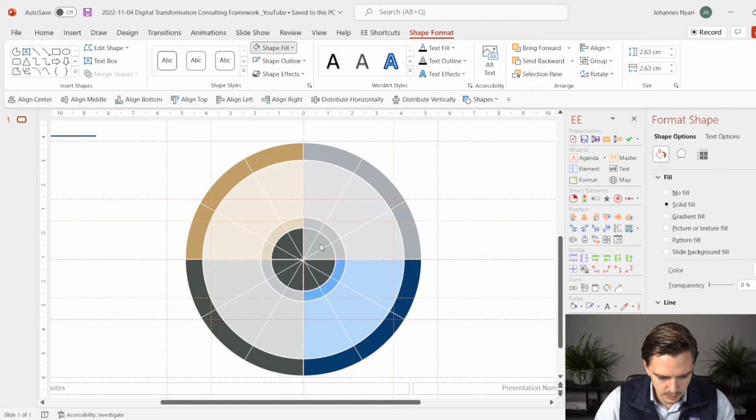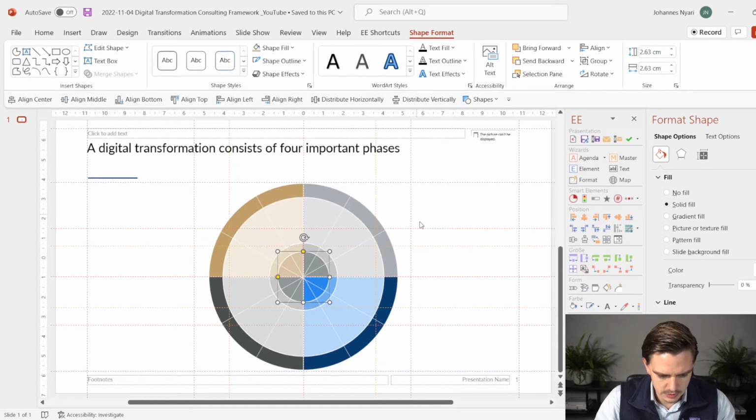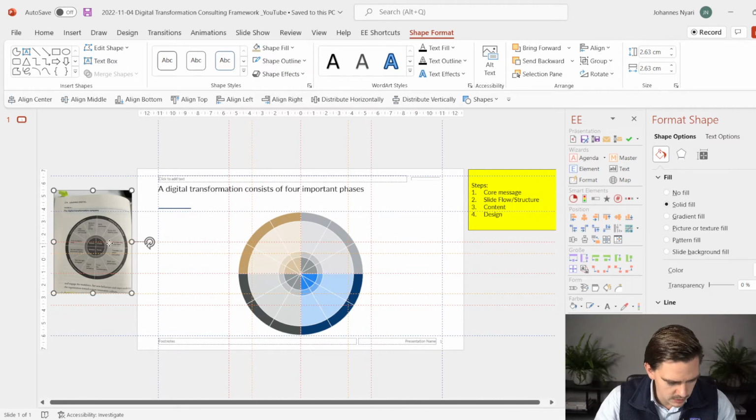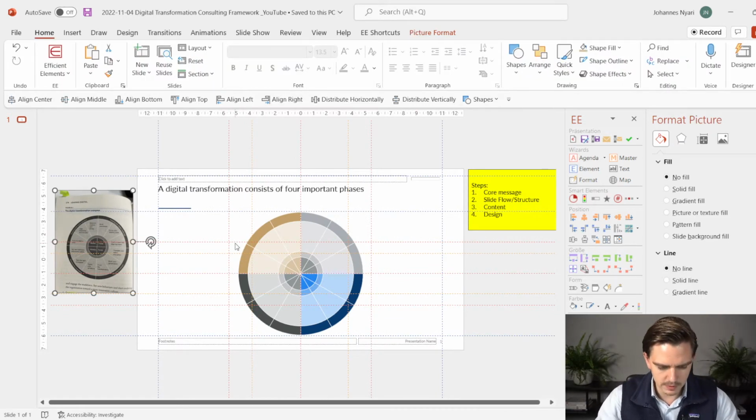Good, then I think we need this one, and this dark one, then the blue. But you already see that we get a pretty nice circle here. That really helps us to structure the whole thing. So this is the basic structure of the circle. So this is how I would do it. And you already see how cool it is that I can adjust those elements graphically. And this really helps to make this a bit easier to see and to understand for the audience.